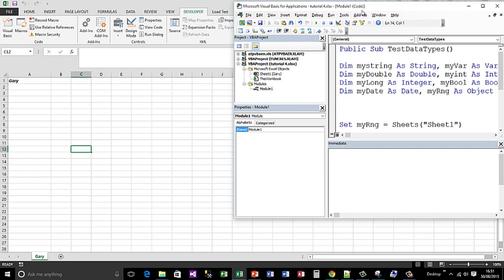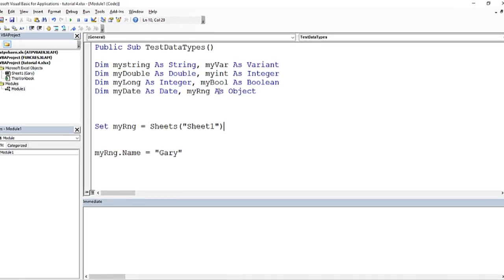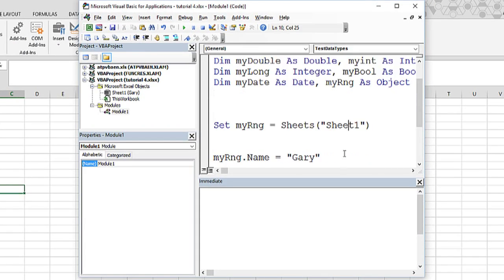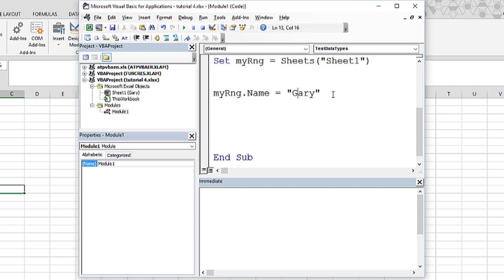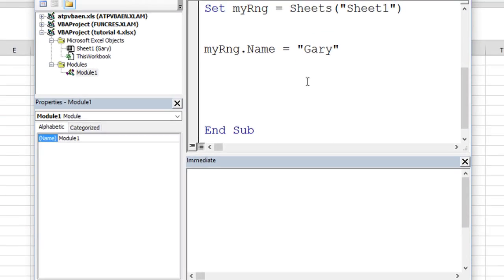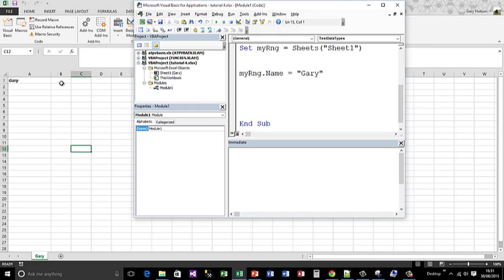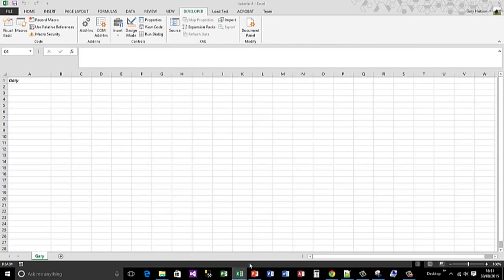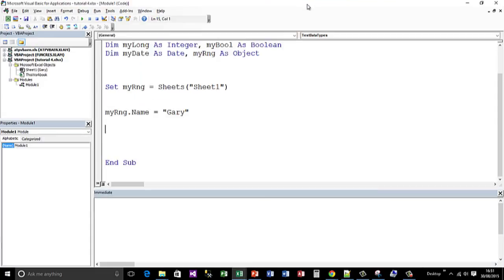It will relate to the sheets. So Sheet1, that's the index value of sheets. So it's a property essentially. That's the object, and then the actual value of it is Gary. So it sets the value. So that's a method essentially, but that is a property. The name is a property of a range, and that's just setting the property value. So that's how you assign properties with different data types.